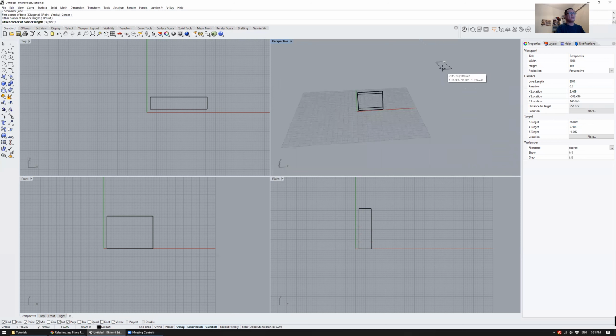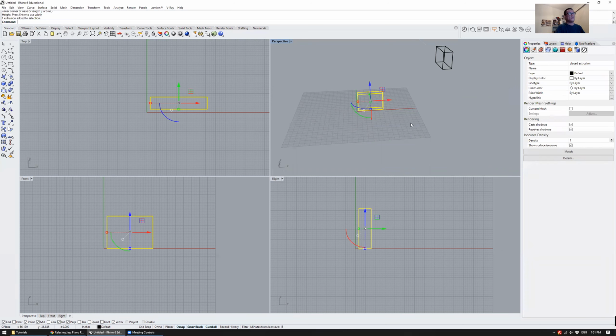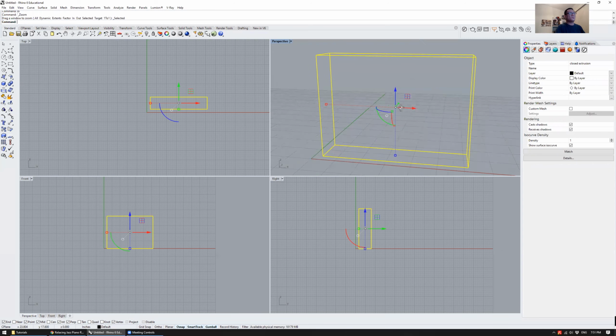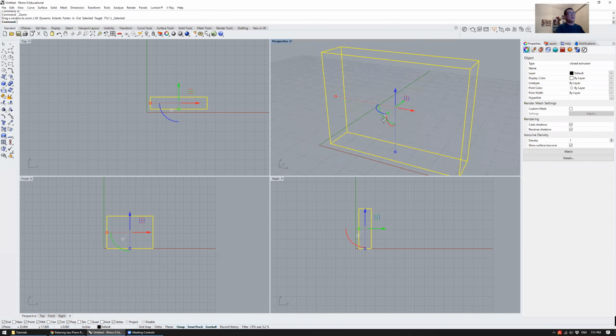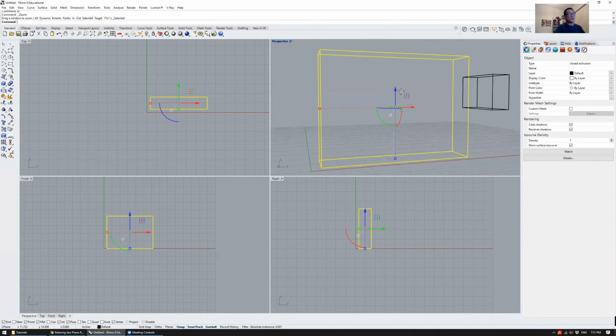Okay. What this does is, when I select something and have it highlighted, like this in yellow, and I click my middle mouse button, it zooms me into the thing I selected and also resets the rotation pivot point to its center of mass.